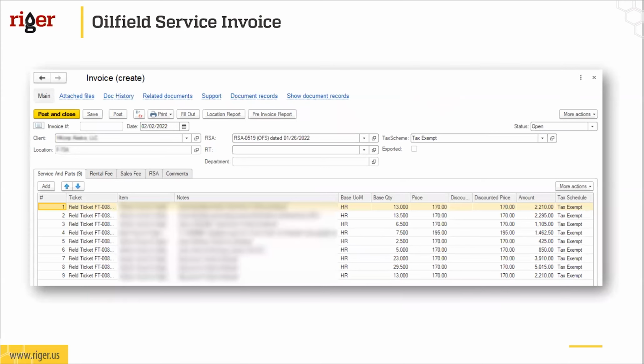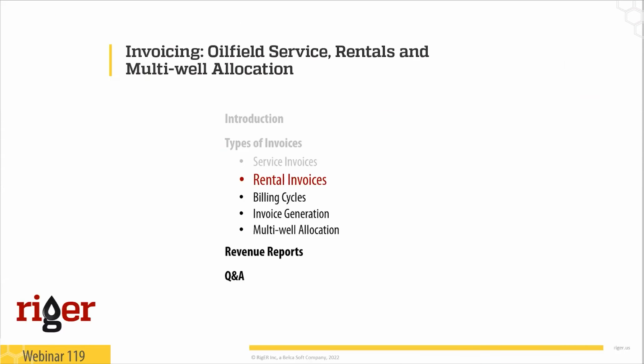So this is how the actual service invoice looks in the database. This is the electronic form. It will list all the field tickets that we do for the particular job up to the point of when we select the date for the invoice. And it will also include, obviously, the quantities of service provision and the prices for each one of those. We can also assign, obviously, tax schemes, or maybe if our job is tax exempt or client is tax exempt, as seen in this case, we can define the ticket or the service invoice as tax exempt and no taxes will be calculated. Let's talk about rental invoices.